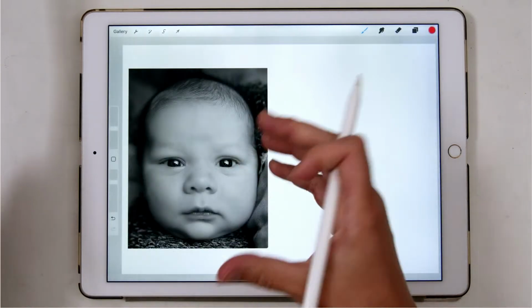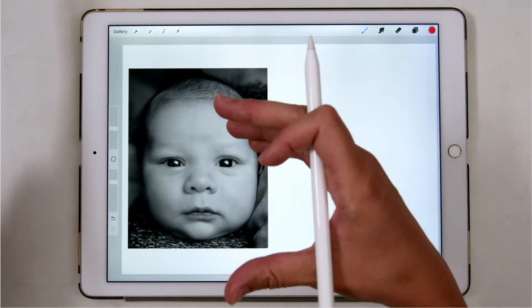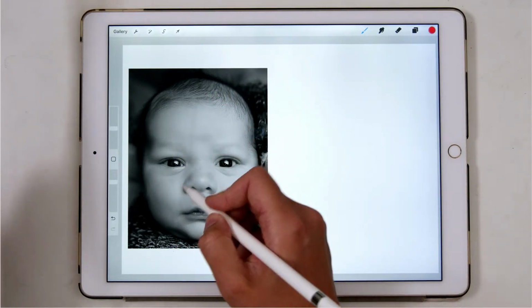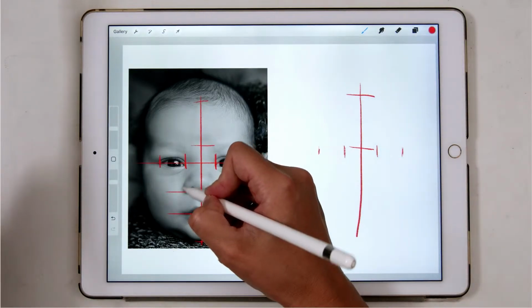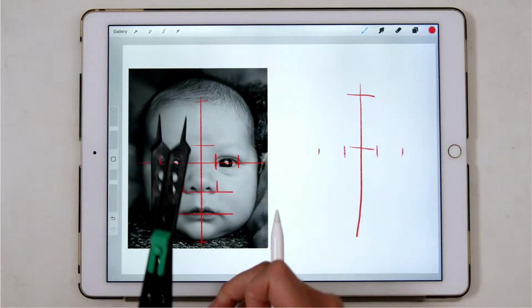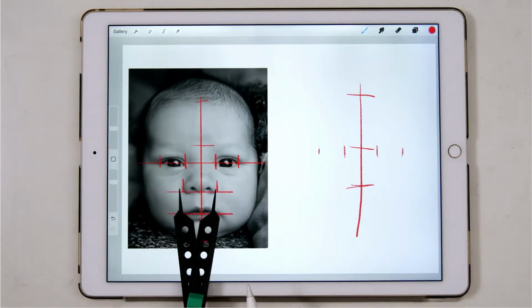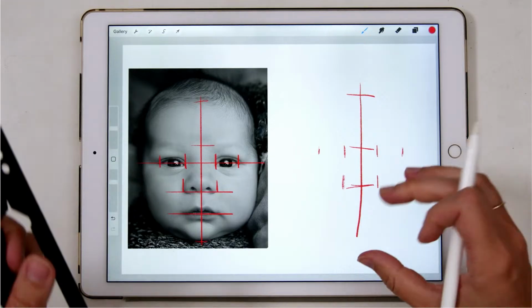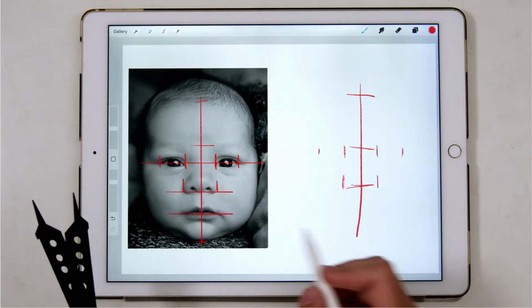And I'm not saying this baby has a big nose, but if you want to create the same likeness, you want to make sure that you draw the same proportions. So in this case, the nose will be a bit wider. So if here is the nose, then you also want to measure that and make sure you draw the nose that same size, same width.